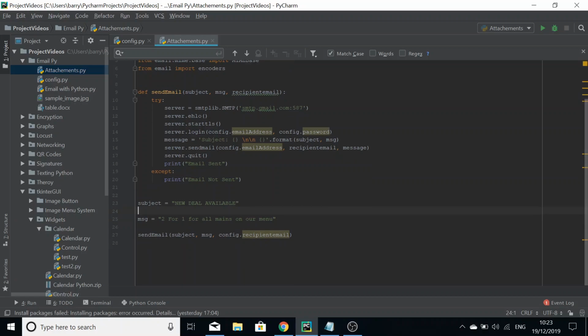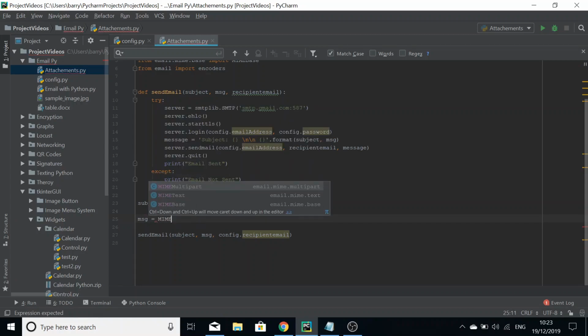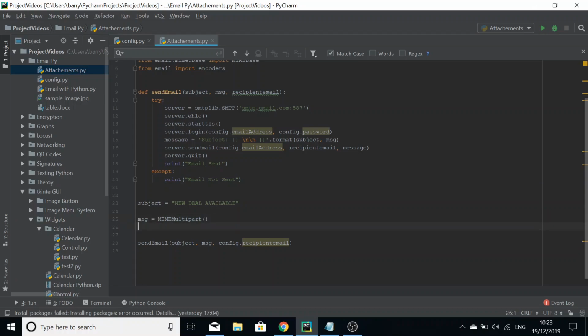But this message variable, instead of having this as a string, what we're actually going to do is make a MIME object, and this is going to form the base of our email here. So this could be a MIMEMultipart.